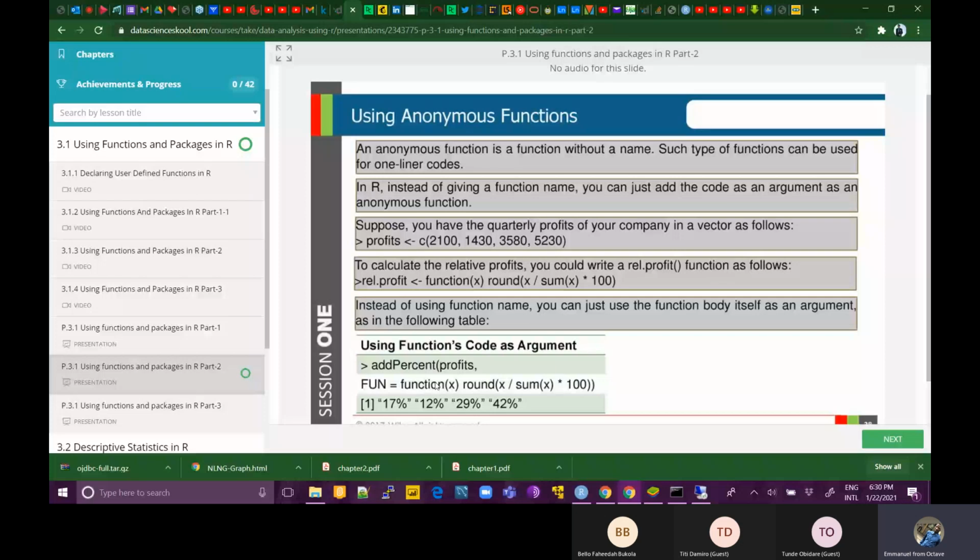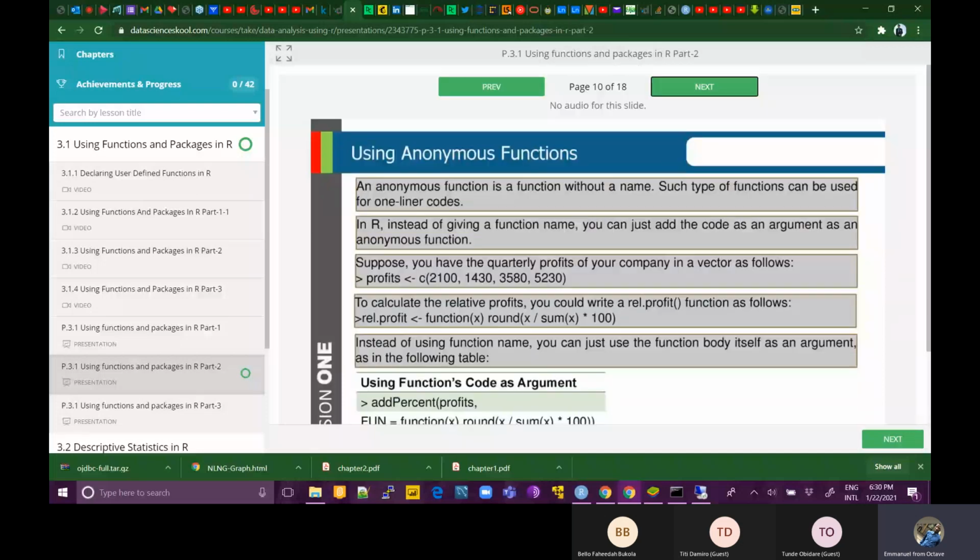Fun was used as a round function, but they now modified it here, which actually performed the operation inside this function. It just took x as profit, then I perform this and move on to paste the results. That's exactly what it did. So you might be creating functions not as complicated as this.